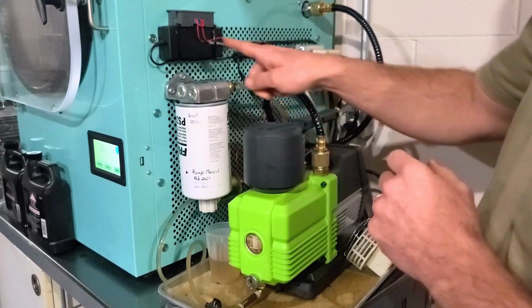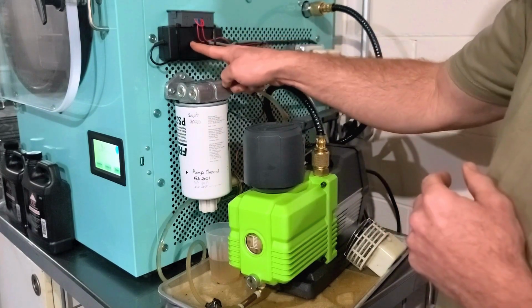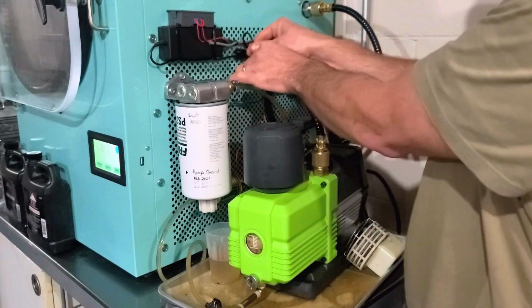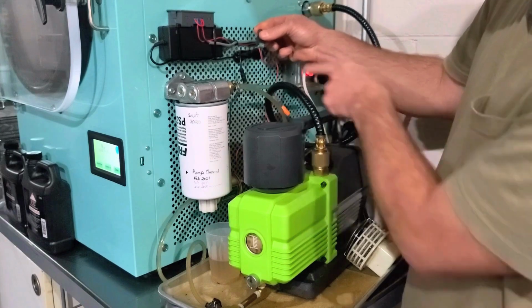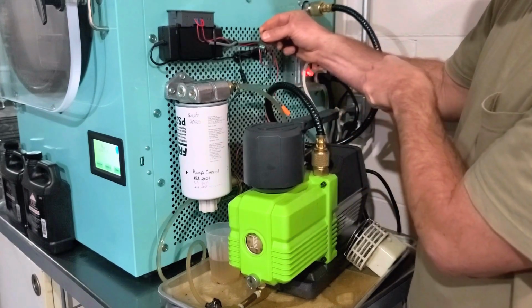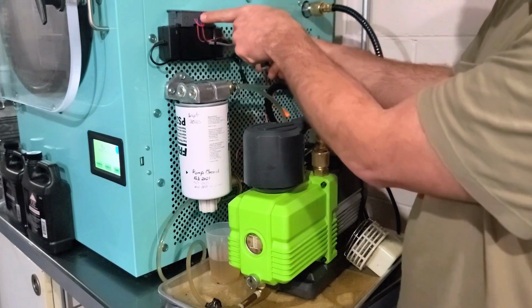But a couple of other components here. So this is a 12-volt power supply, like for your laptop. So it actually has the laptop cord end on it. I just got an adapter so I have 2 screw terminals, and that goes to the pump, and it also sends power to my timer.